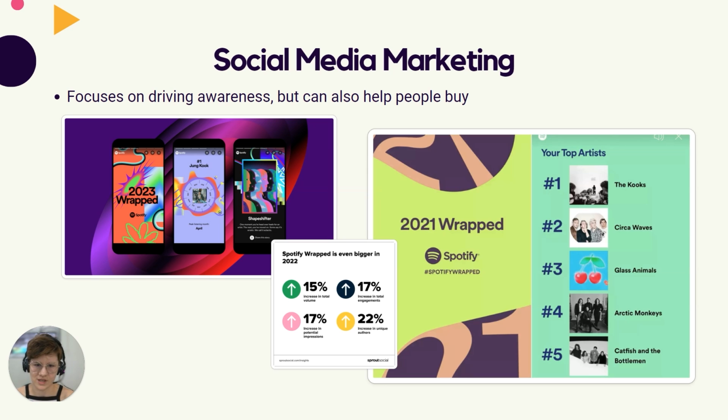And brands have had to kind of fall in line with that, even brands such as Spotify. I love the Spotify campaign, who sell music, like they sell a music subscription. It doesn't really have anything to do with social media. It's not a visual thing. They have created this Spotify Wrapped campaign, which we all know, where they track your music throughout the year and then give you your top 20 artists, top 20 songs, they provide that report for you at the end of the year, which is just analytics.